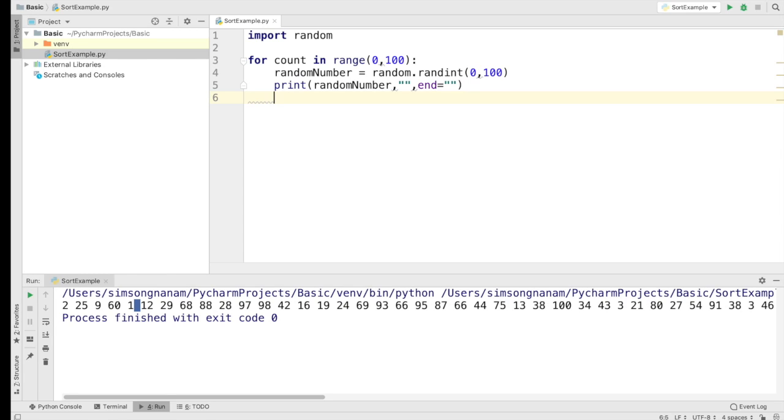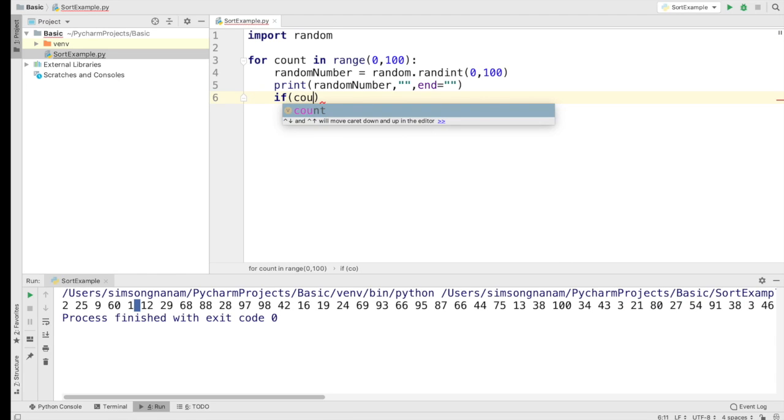But to check divisibility, let me put an if statement. I say if the count, and to check divisibility, I can use this remainder operator.